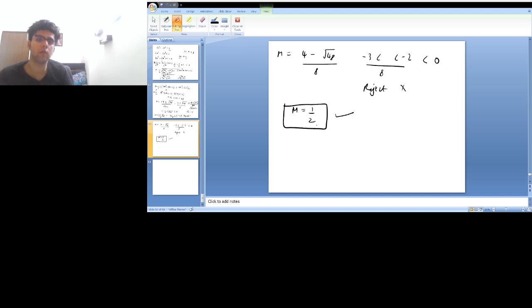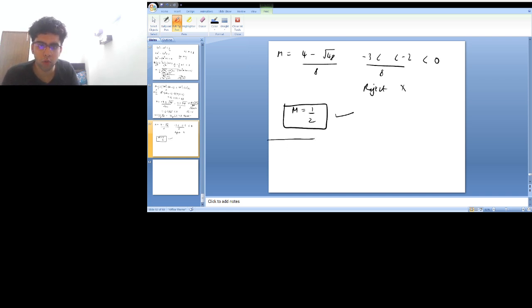Median is half. Our mean was also half. What if our mode is also half? Then can we say that our distribution is symmetrical? In a normal distribution, the mean, the median and the mode, all three are equal, right? And we also know that the normal distribution is a symmetrical distribution. But let's just find the value of beta 1, which being equal to 0 will tell us that the distribution is symmetrical, right? So moving forward, let's find the mode.